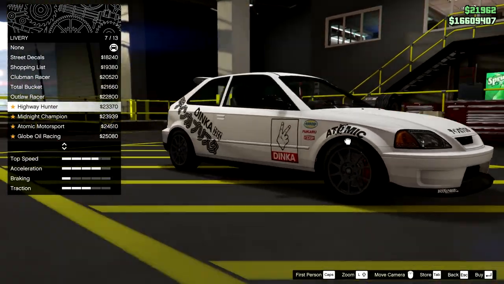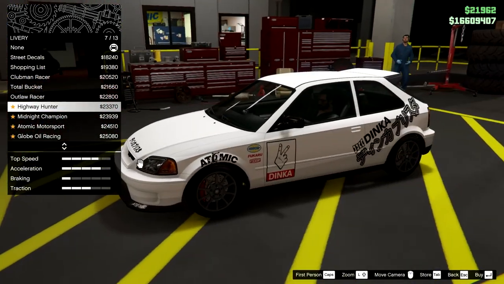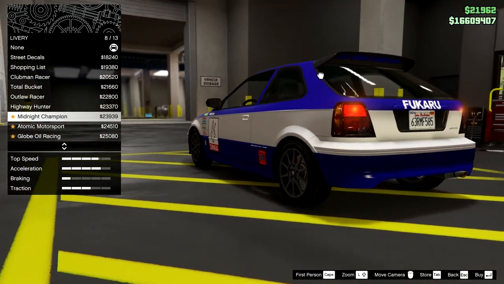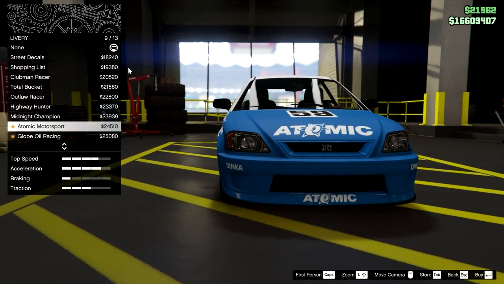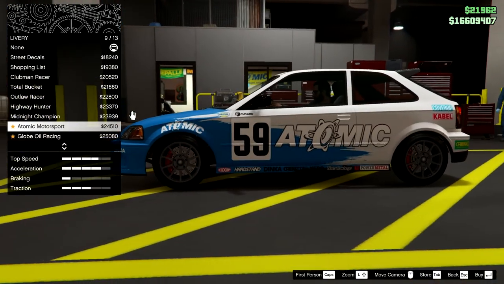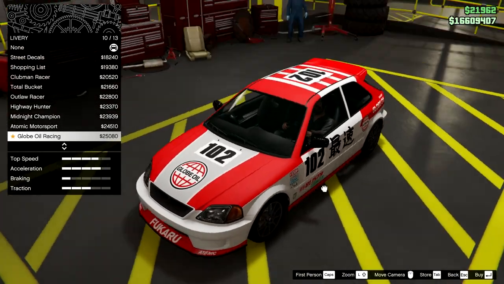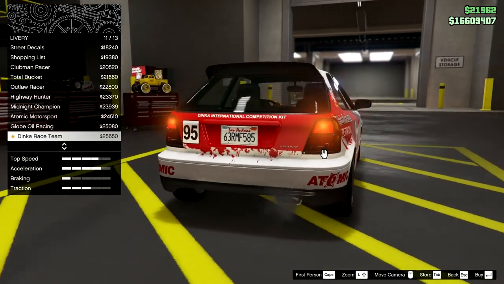The Highway Hunter. Again, not bad. Midnight Champion. Atomic Motorsport. Now, this is the one I used for Rusty Jack, this plus the orange paint job. Same livery as other stuff. Global Oil. Again, with the white, it might kind of work.